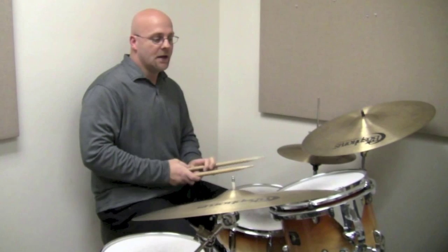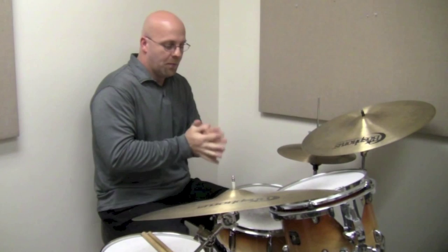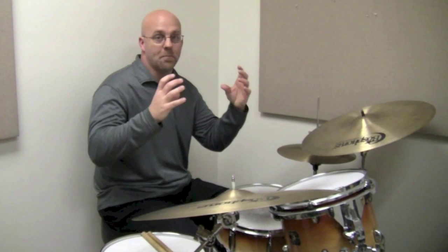If you need to break down each beat, it's all going to be written there in the PDF, and you can see it as just two five-note groupings with that one accent in the second grouping, but that's only if you're having trouble with it. Try your best to just hear that one, two, and four, and that little phrase there, and then it's just a matter of filling in with the left hand. That way it doesn't feel so much like a 10-note pattern as much as it feels like doom, doom.